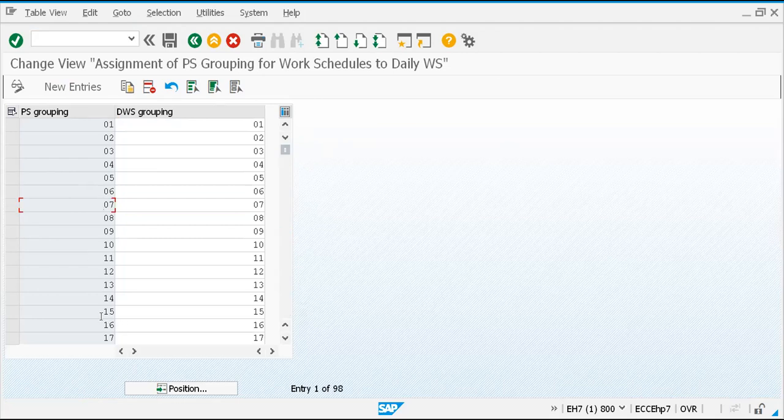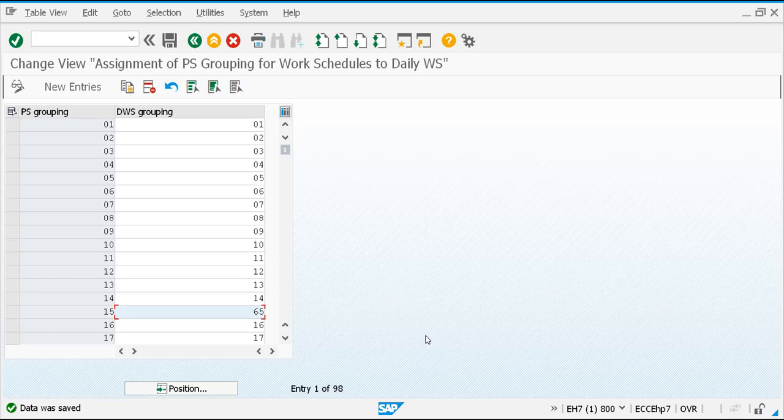What I have done is I have taken 15 for my personal area sub area. I can use either 15 or I can use any other 2-digit code. For DWS grouping I can use any 2-digit code. For configuration consistency, same numbers are maintained: 10 10, 11 11, 12 12, 15 15. Let me maintain 65 for example. Anything I can maintain for DWS. I will save it. For example, I'm saving it. I can save.